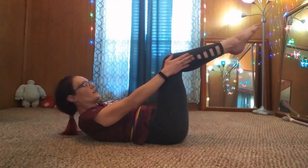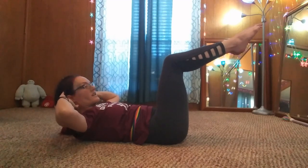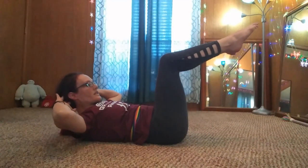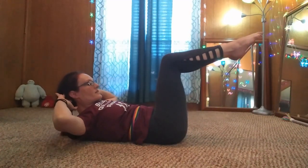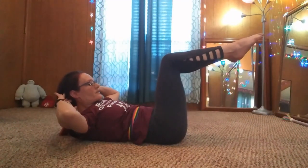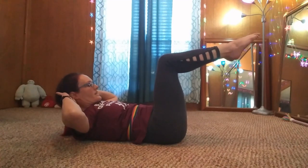Now, hands can come behind the head, fingertips directly behind the ears. We're going to exhale and lengthen one leg and rotate through the obliques, elbow toward the knee, and then we'll inhale back to center. Exhale, rotate, inhale, center. Exhale, rotate, inhale, center. Exhale, rotate, inhale, center. Last round, exhale, rotate, inhale, center, and exhale, rotate, inhale, center. Exhale, hold.